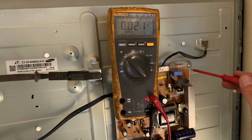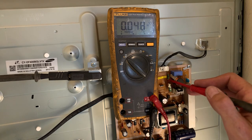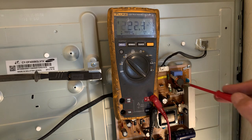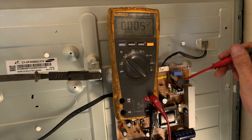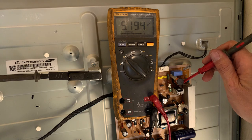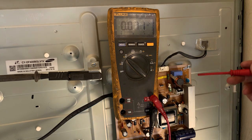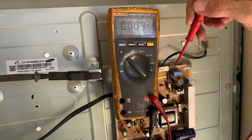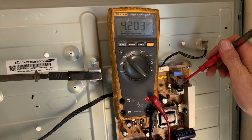0 volts. So let's have a look at our current sense resistor. 0 volts, if I can get it in there. Okay, across that resistor there, we have a full 220 volts. Let's have a look at our MOSFET. I'm just going to get it in here to measure the gate. We have 5 volts on the gate. That means we have switched that MOSFET on. We'll measure the drain, 0. And let's see if we can measure the source, 0. Perfect. So that MOSFET is switching on.